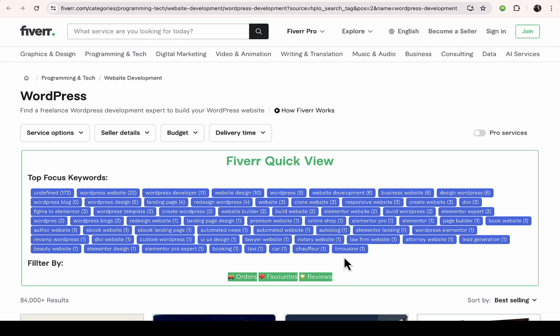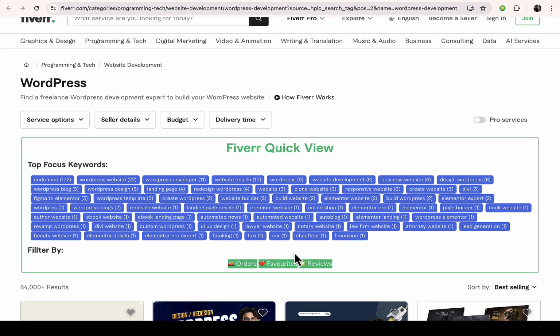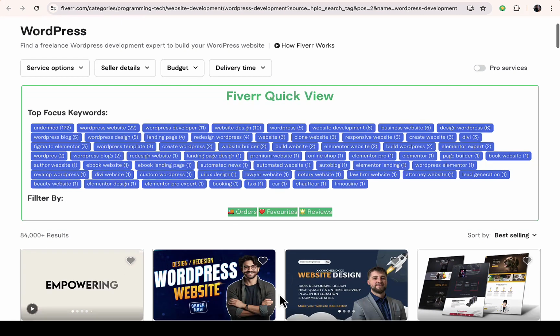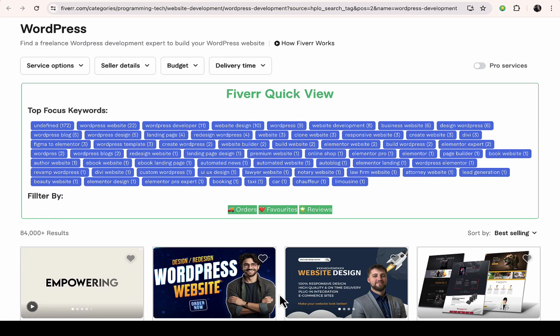You can see there are tons of keywords you can ever imagine. So you can see right there, this Fiverr Quick View is going to help you find all those keywords. Then you can create a special gig for them on their own, and I'm very sure they're going to help you in ranking.